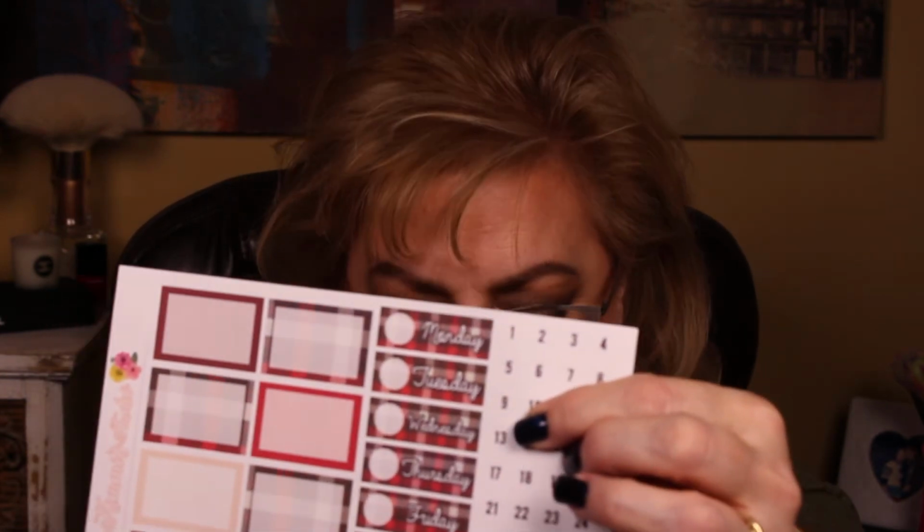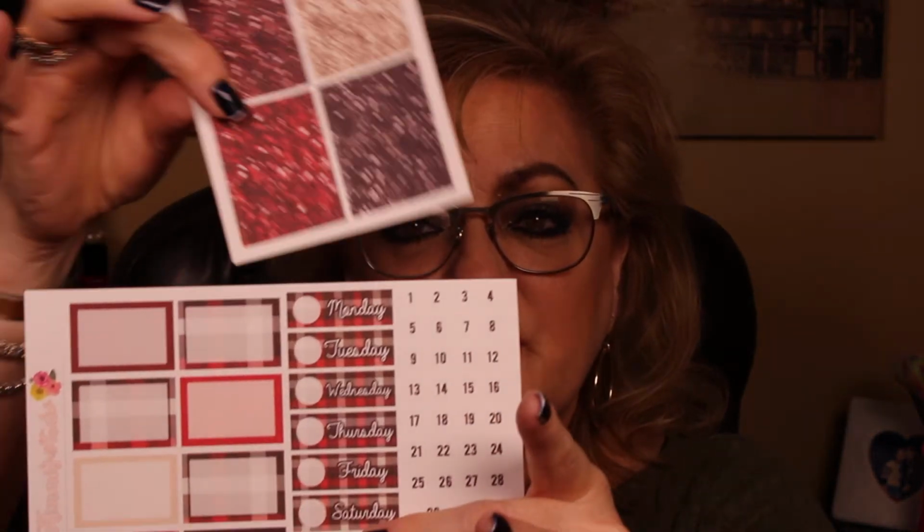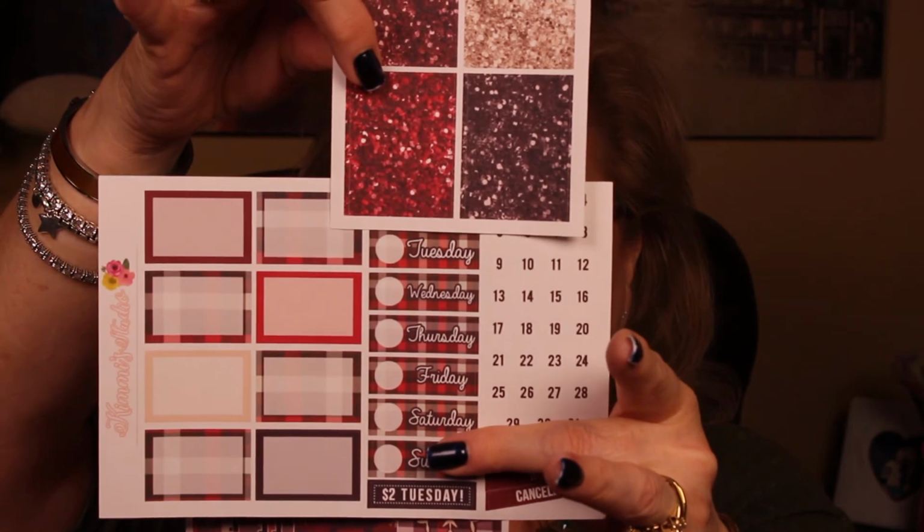And then she also gives an extra page of washi. And that's important if you want to have filler in between stuff. Or even at the top when you're finished, if you want to put this across the top of these, like when you put these on above this, you have that above that. Sometimes I like to do a little strip of glitter on top of that. So she gave you a lot to work with.